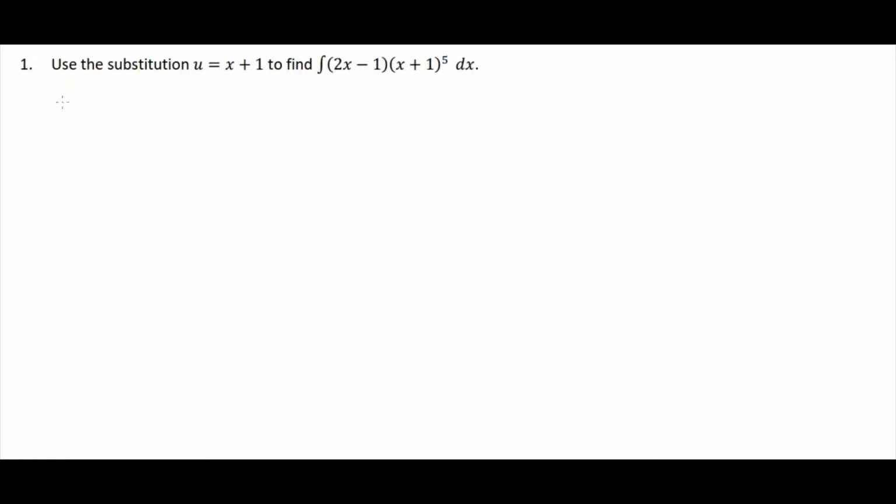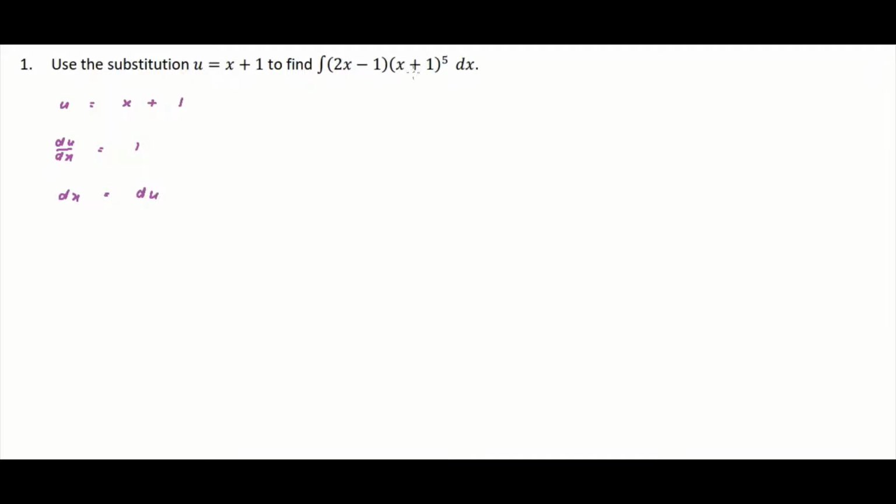The first thing that we always do is start from the substitution given in the question. So u equals x plus 1. If I differentiate it, what do I get? I get du/dx equals 1, correct? Then by moving around this equation, I will be able to get dx equals du. Just move the dx up there, so it becomes dx equals du. You can imagine later I'm going to substitute the dx here with du. Okay, so let's look at the second part.